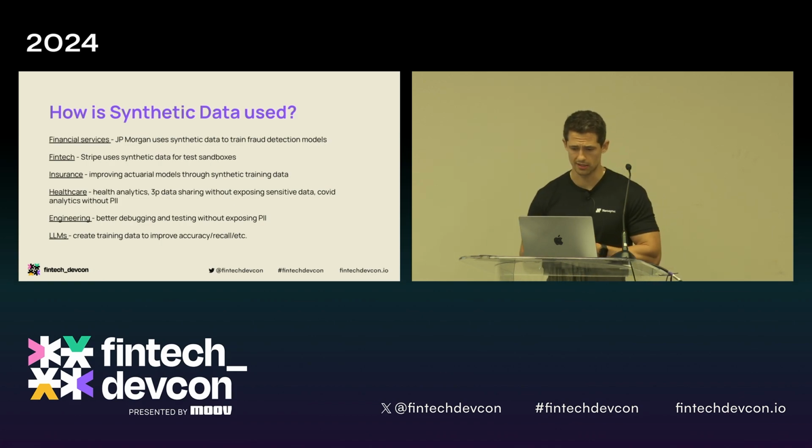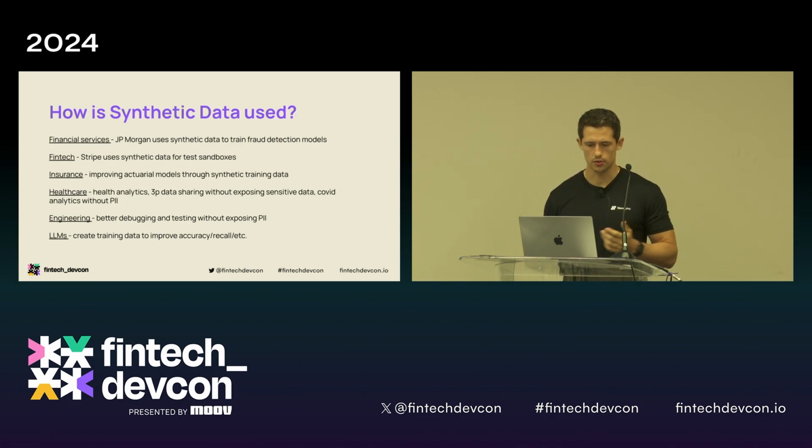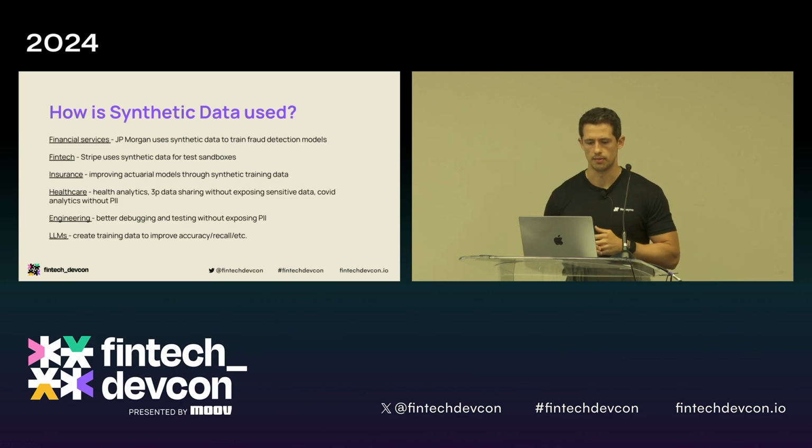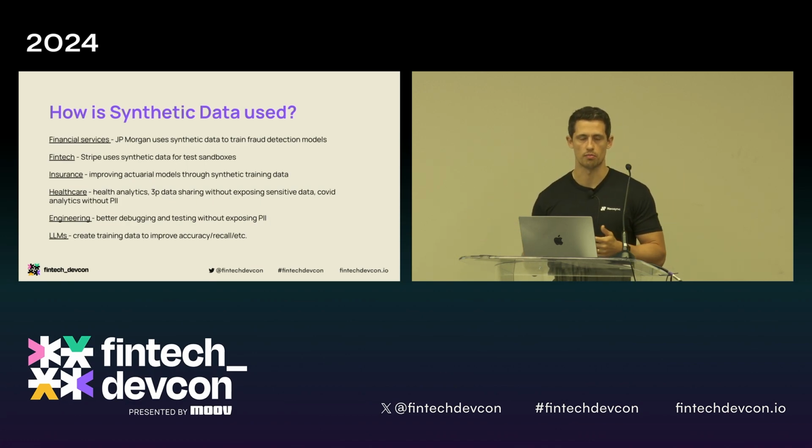Engineering: better debugging and testing without exposing PII. This is one of the main use cases we see at Neosync. There are a lot of companies who have sensitive data in a production environment. They don't want to bring that down to staging or development, so instead they create synthetic data or use data anonymization to take that prod data, bring it down to staging or dev, and give the developers really high-quality representative data. Then they can do whatever they want with it. They can recreate it, they can drop it. You don't have to go through the data access process that you would with prod data if it was sensitive.